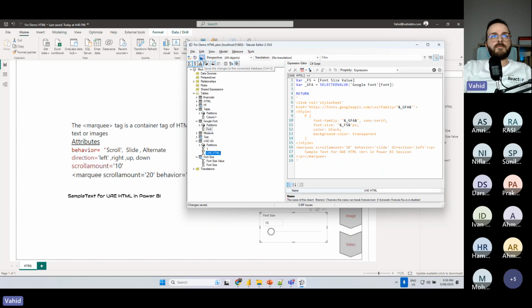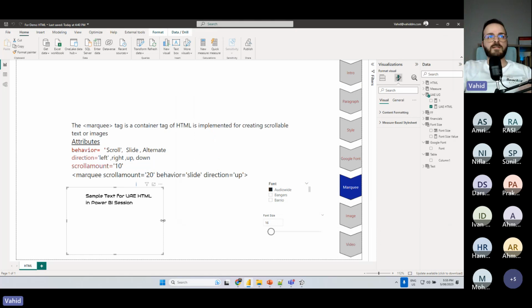And if I apply that one, it started from there, and the next part of that text is in the next line. I can change that to alternate. If I apply that one, then it will bounce back and forth between the borders of that text box.